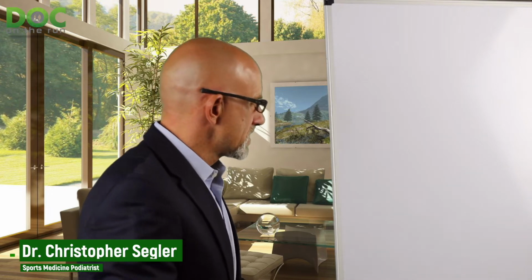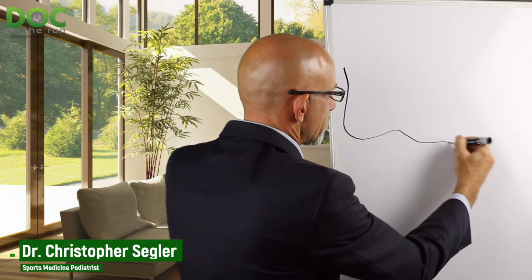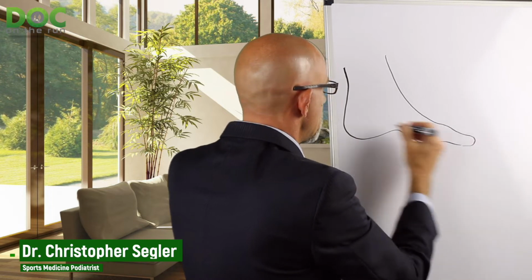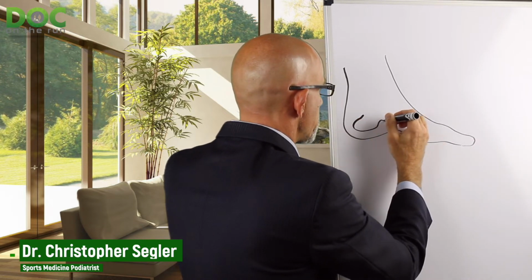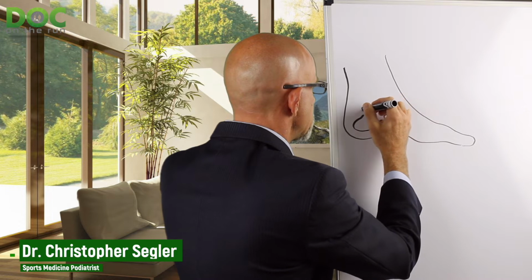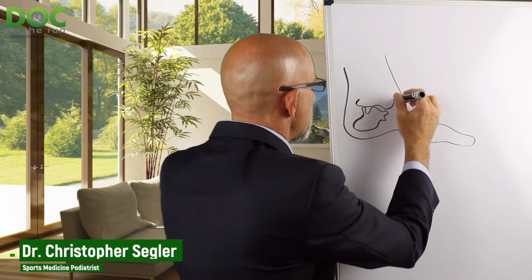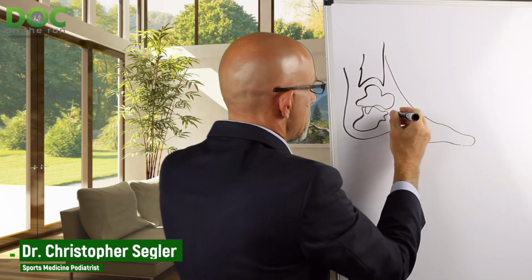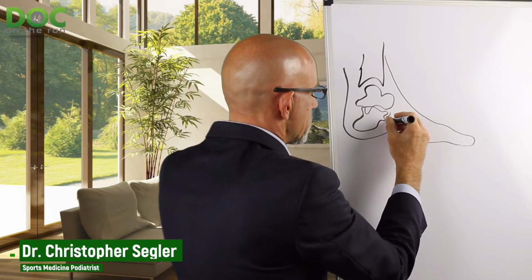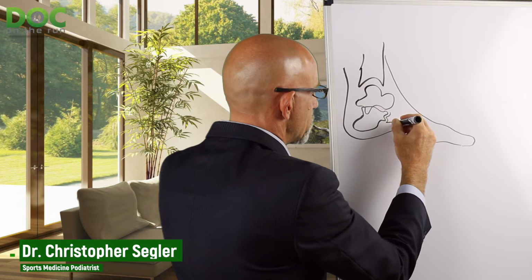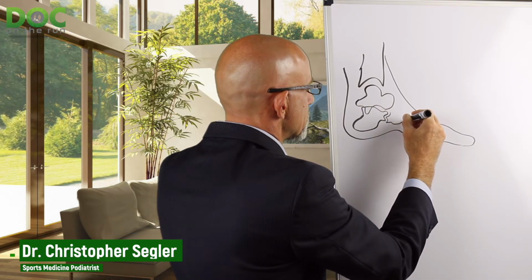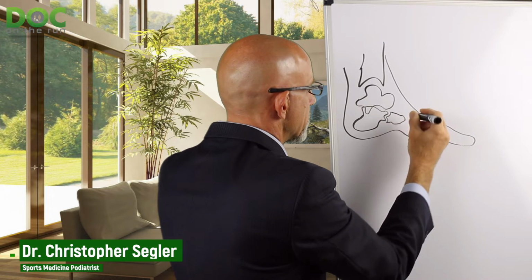The first thing is, when we look at where the cuboid is in your foot, you've got the heel bone back here. In the front of the heel bone is what we call the anterior process. The talus bone sits on top of your heel bone. Your tibia sits on top of that. The cuboid is this irregular shaped bone. It has a little groove for the peroneus longus to go through it, and there's a joint surface for the fifth metatarsal and a joint surface for the fourth metatarsal.